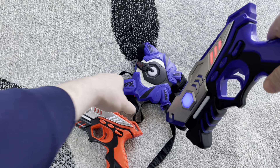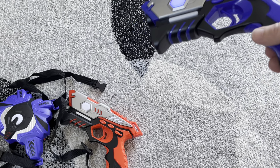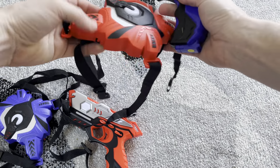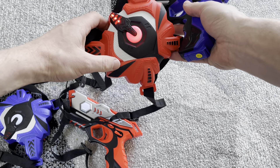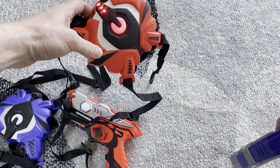The only thing you've got to do now is pair the vest. This happens to be the blue vest, but I'll use a different color vest just so you can see — it doesn't matter what vest it is. How do you pair this vest so the vest knows what team to be on? You just turn the vest on, and you see right now it's blinking through its colors — it doesn't know what team to be on.